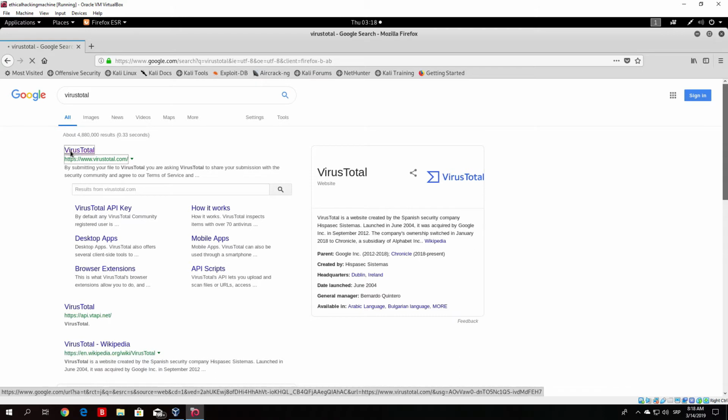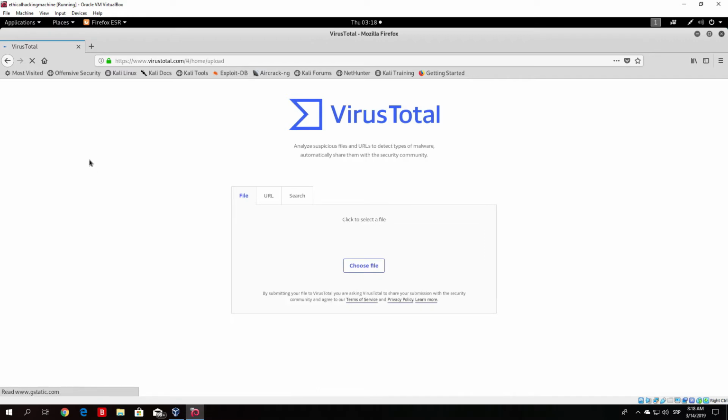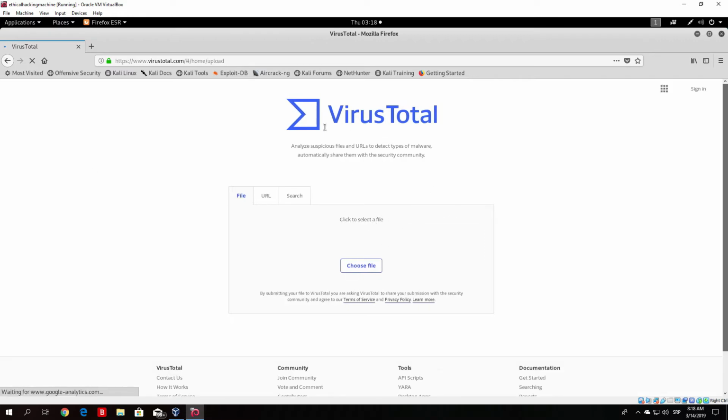But be careful, if you're creating a serious virus or a serious payload, make sure not to use this website, since every time you upload something to it, it gets sent to the antivirus databases.